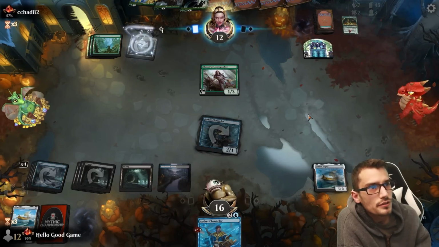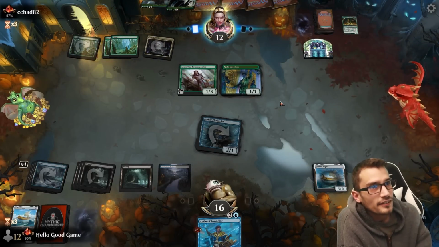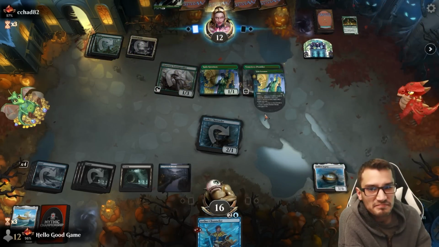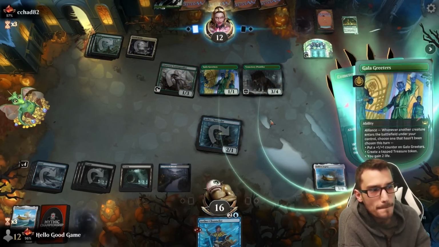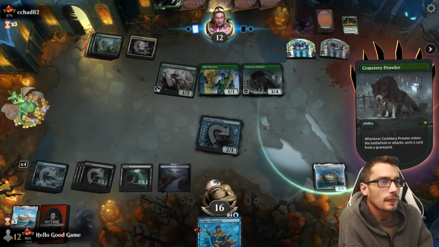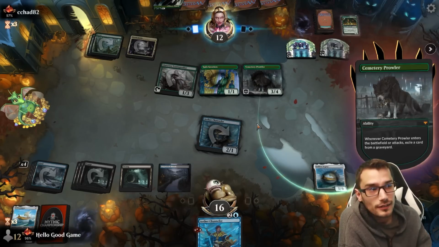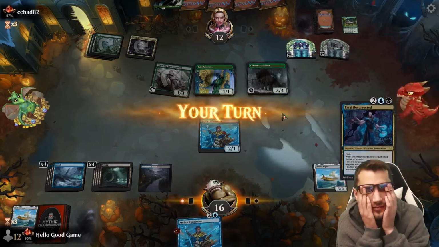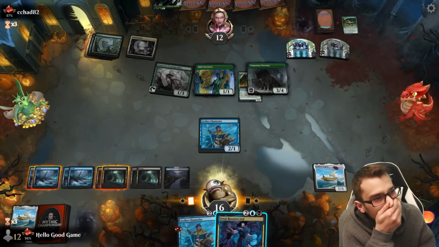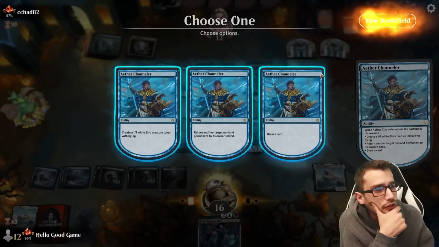I have two more creatures. Okay, so here comes the Gala. Here comes the Prowler. Same old, baby. It's too bad we can't bounce their lands. That would be cool. Could you imagine every turn just parade of land bouncing? Ooh. It's just so good. This is where it really turns.